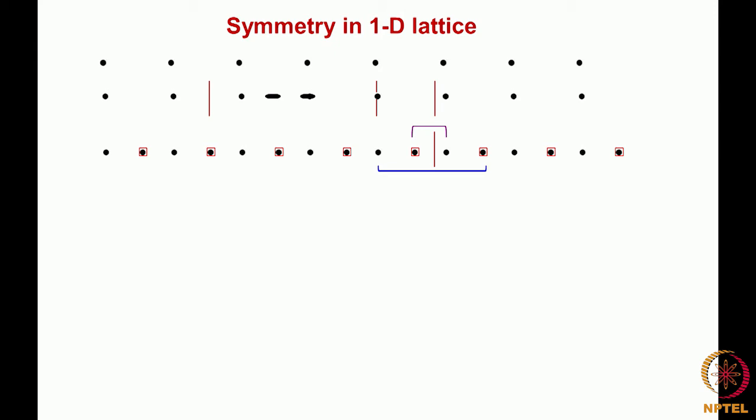We can't have an axis anywhere, and different points in the lattice will have different types of symmetry. That is, apart from this particular one, mirror symmetry we can have at the lattice point and midway between. Similarly, what is true for two-fold rotation, in between regions, whichever we take, there is no other symmetry.